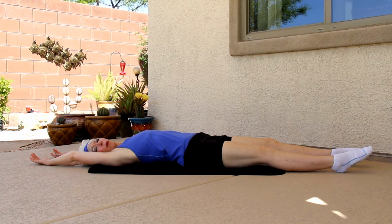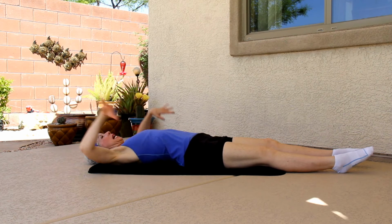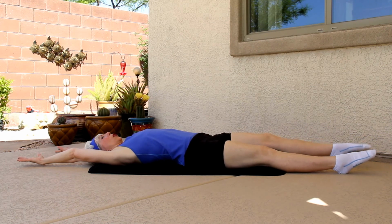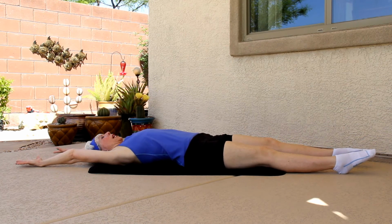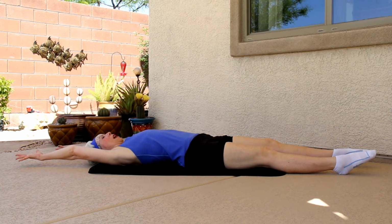And what you're going to do is, I'm already on the ground, I'm going to release my lower back, as you can see right here. I'm going to pull my upper body as far as I can and stretch my lower body. Point those toes, stretch away, hold the abdominals in, really release everything and relax. Just like that. And stretch it out as far as you can go on both ends.